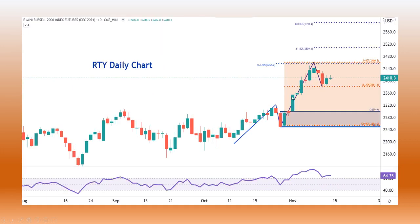Turning our attention over to the Russell, which was the second strongest market, we had pretty much the same scenario here. We had the previous rally duplicated on the measured move. We've had a correction back down — it's a weak correction; we've only gone down 38.2% compared to the NASDAQ's 50% on the daily chart. So we could be done with this retracement. If we break out to another high, we need the same or more momentum on the RSI. Should we meet prior highs at about 2460 and have a lower high on the RSI, we're likely to have a failure and a double top formation that could bring us right back down to 2300. We need that momentum to keep going.